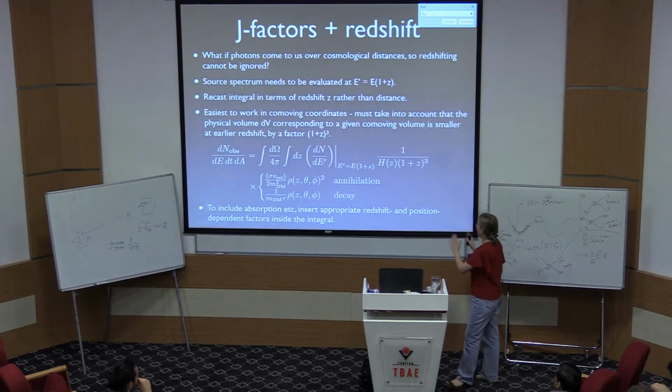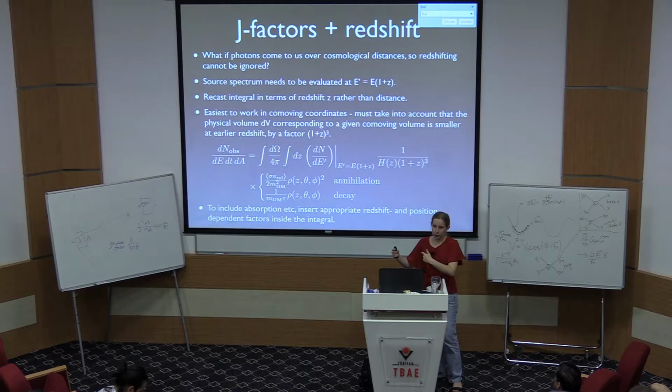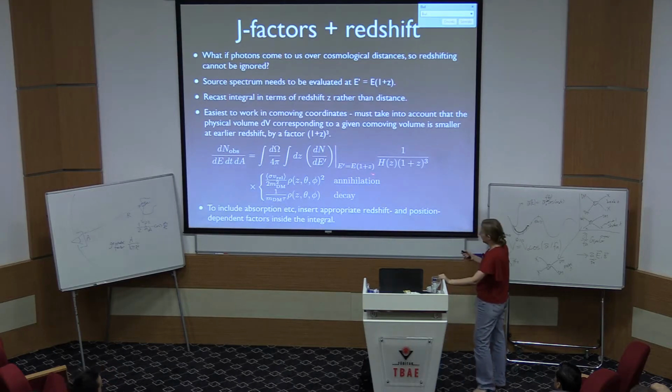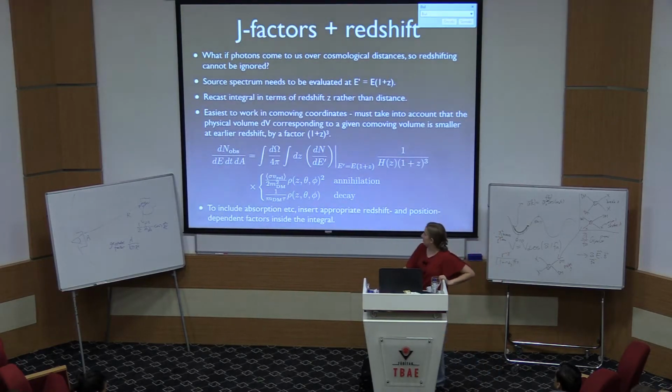This is just a caveat, I'll say it briefly. If the photons are coming to you from cosmological distances, you need to take into account that they've redshifted along the way. So the photons that you're looking at a given energy may come from a range of redshifts and will have had a range of initial energies. In that case, the signal that you see today is an integral over redshift, and it takes this form. If you ever need to use it, there's a formula.